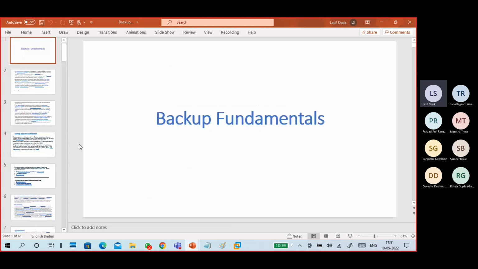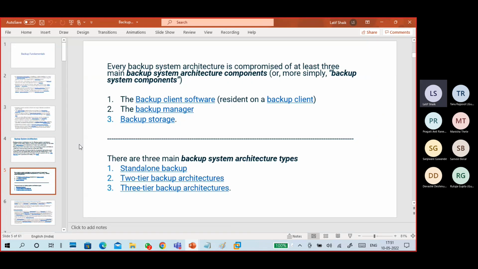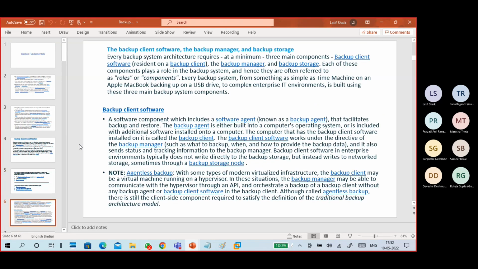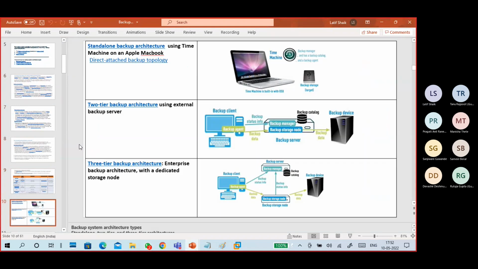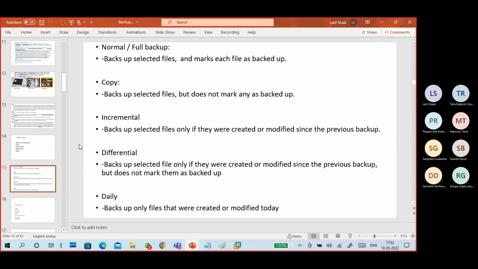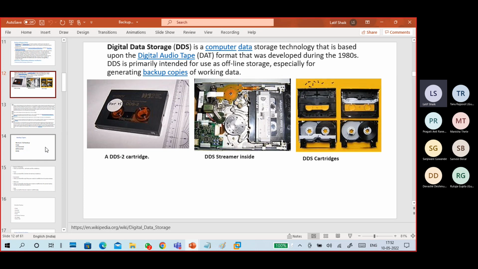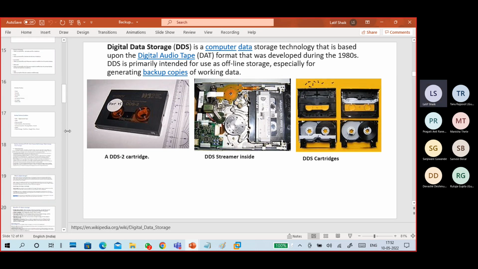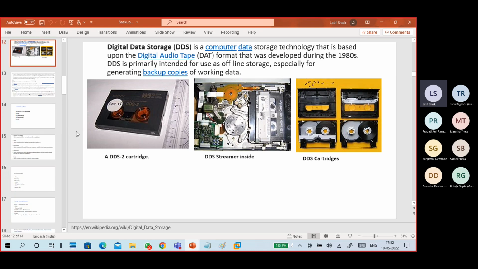So again, what is backup? What are the things in backup: backup softwares, backup storages, standalone and enterprise like 3-tier architecture, different softwares and tools we use. Devices, generally where we store the data. Next, types of backups. Okay, this is about backup, guys. Tomorrow I will explain types of backups. If possible, I will show you practically. Then I will tell about DAT, and also a few cloud related things. What is the advantage of storing data in the cloud? We will discuss that, and the common points in storage. What is data deduplication? Other things we'll discuss tomorrow.